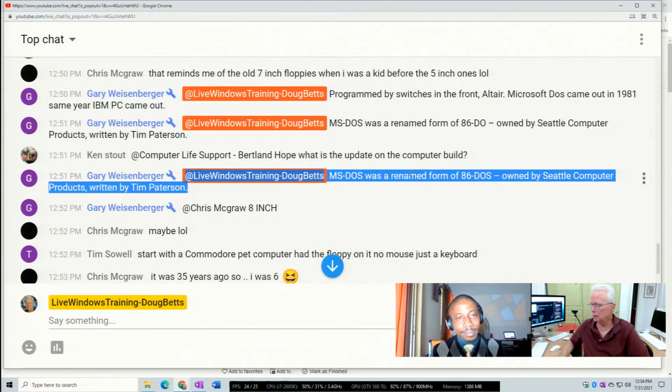MS-DOS renamed. Oh, yeah, here we go. So it's a correction there. MS-DOS was a renamed form of 86 DOS, owned by Seattle Computer Products, written by Tim Patterson. So my recollection was more along the lines that there was IBM DOS. Yeah, IBM had their disk operating system, and then MS-DOS came along somewhere after that.